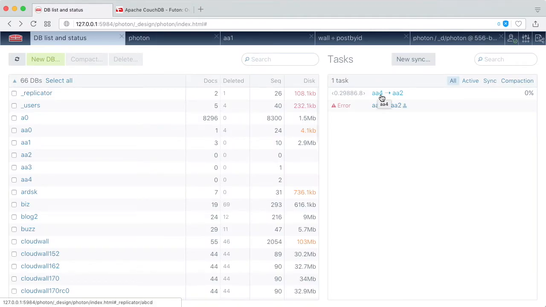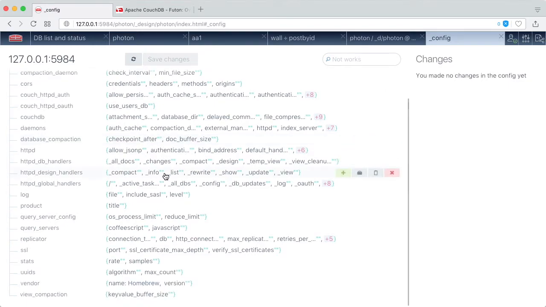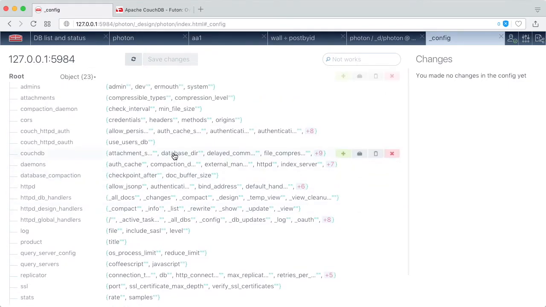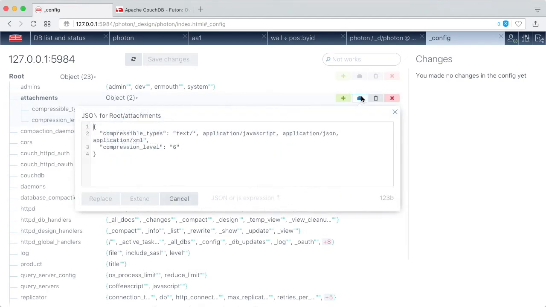So let's talk about config. The config of CouchDB is located here, this small button. It basically opens our config in a JSON editor and allows us to change it not only on a per row basis, but also by group.